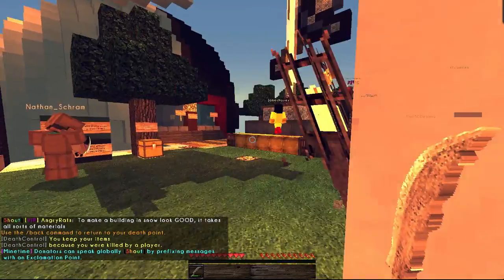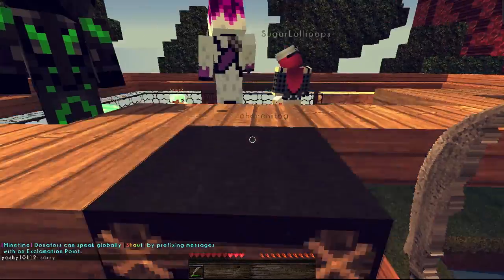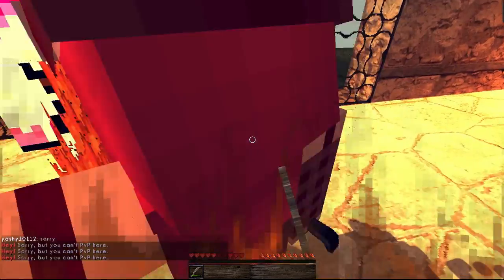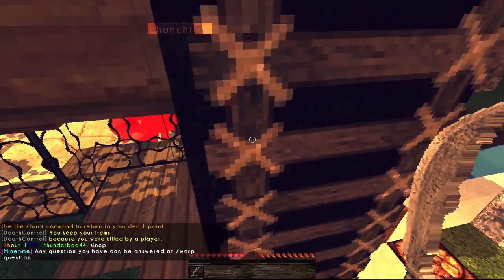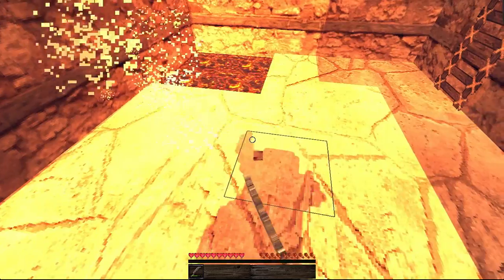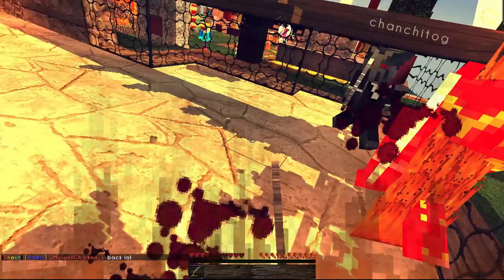Oh my god, I kept my items when I died. I keep my items when I die, as long as I'm killed by a player. Yeah, we only lose our items if we fall into that lava. Sort of.